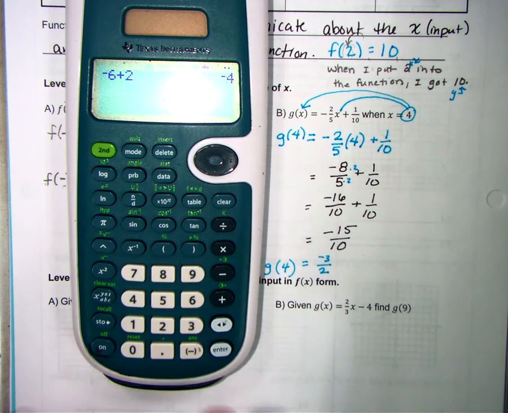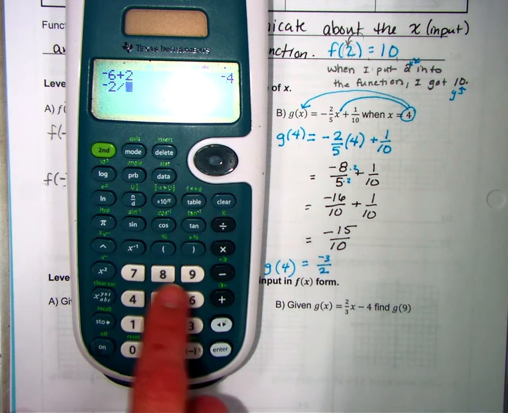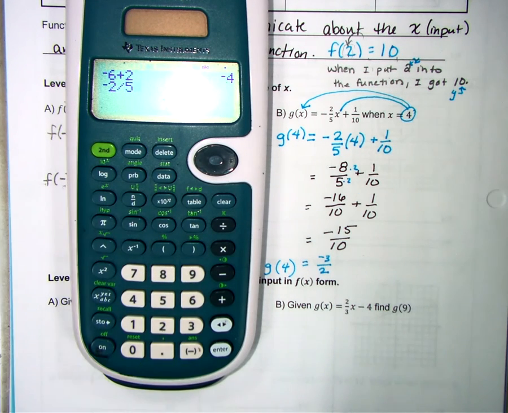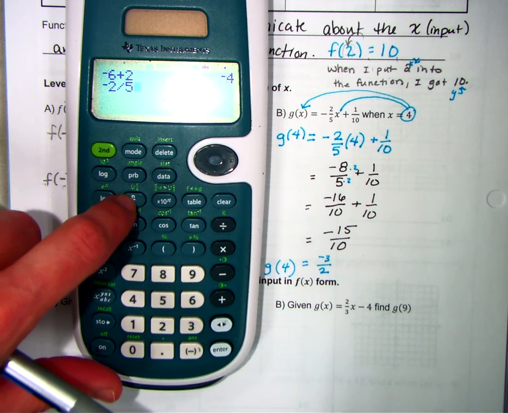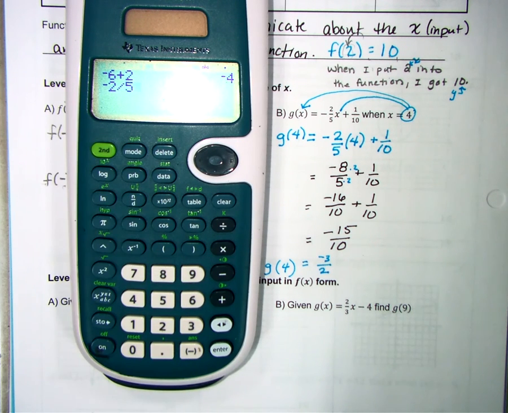My calculator is set to a little bit different mode, so it would be negative 2, I'd hit that button, 5. And so if you're not sure how to deal with calculators or fractions, you can use this N over D button, okay? And that button will let you put a fraction into the calculator, but mine looks like this. Some of yours will make it actually look like a real fraction. It just depends on what mode your calculator is in.